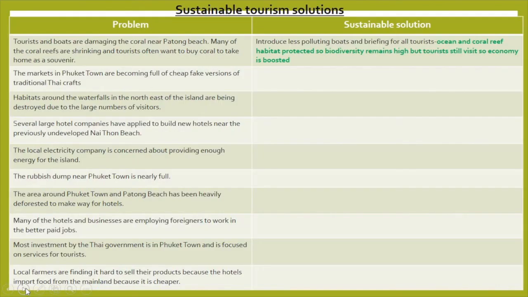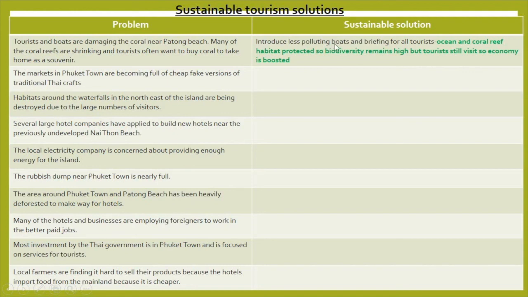So what I'd like you to do, you do not need to do all 10, okay? I want you to choose 5. And for the 5 problems that you choose, summarize the most sustainable solution in here, and then use your own knowledge to explain why it is the most sustainable option. So I've done this top one here as an example for you. So this is from problem 1.